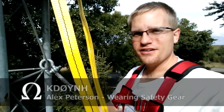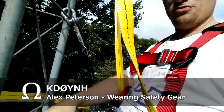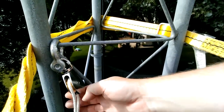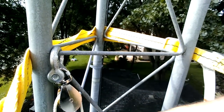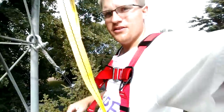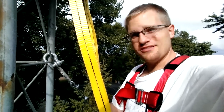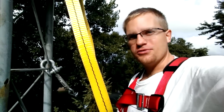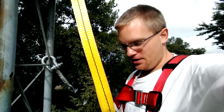Alright, KD0YNH here. Just on top of the tower, we're mounting up the rigging — you probably can't see it until I get down. So it's just a pulley that we're running some very cheap rope through, just for the time being. This will be what pulls up the center insulator, so we'll be able to rig it from down there — just pull on the pulley rope and the center insulator will come up. That way it'll be nice and easy if we ever need to take it down, do any tuning, or anything like that. It's better than going up and down the tower a whole bunch of times, so I think it should work out pretty good.